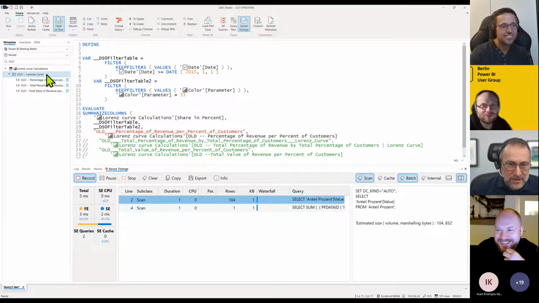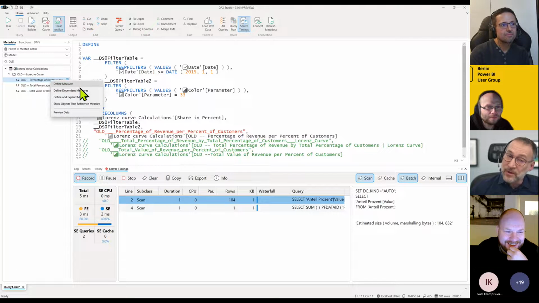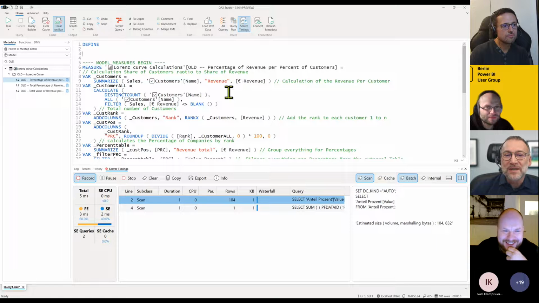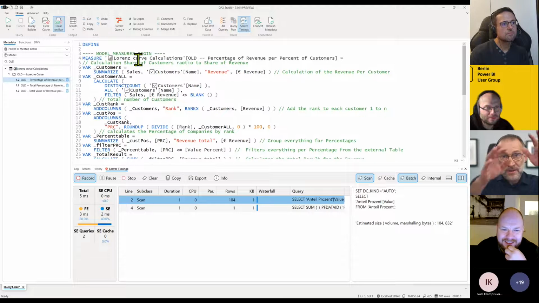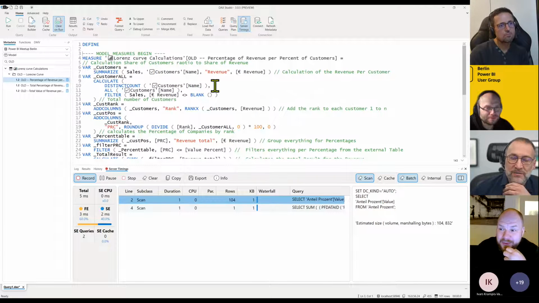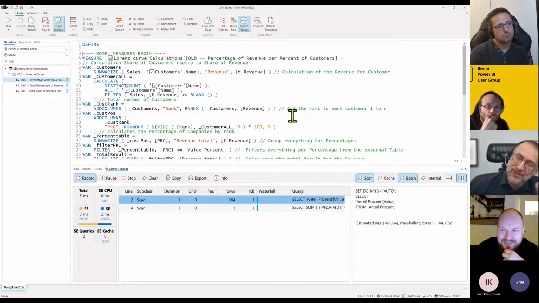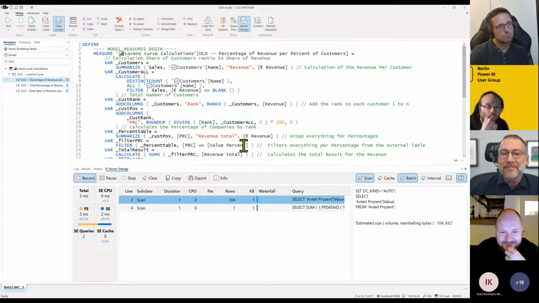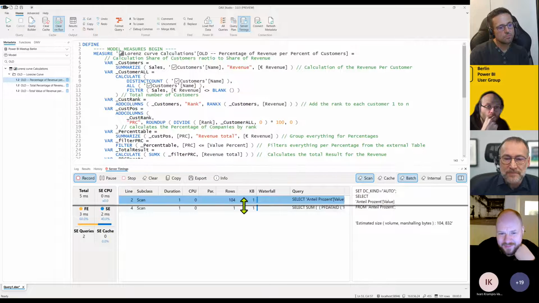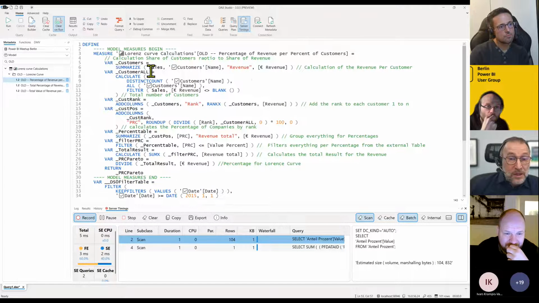That's a preview of DAX Studio, so it's expected not to work. But anyway, if it worked using the define dependent measure, you would have seen the definition also of all the measures that are used in the current measure. That expands the entire tree of all the measures, and it's useful when you have measures that call measures, because you can change the code wherever you want, and that gives you more certainty about what you are doing. But we cannot do that, so we reformat the query, and this is where we start. Because I don't remember, let's take a look at revenue, for example.